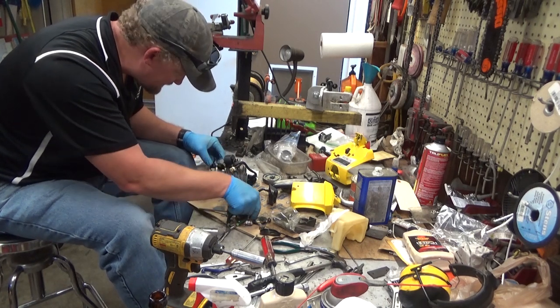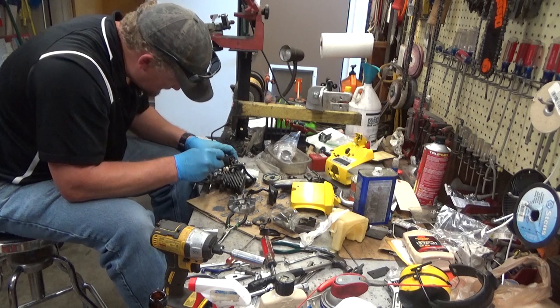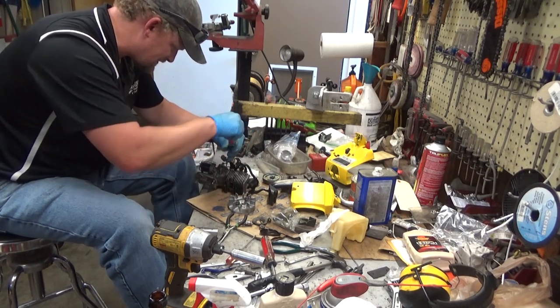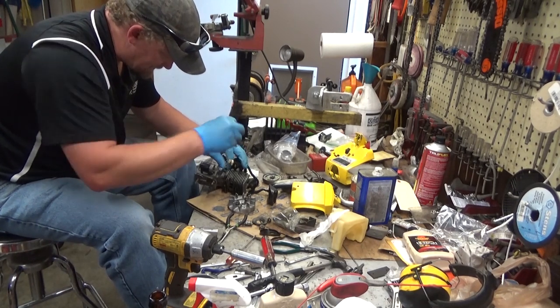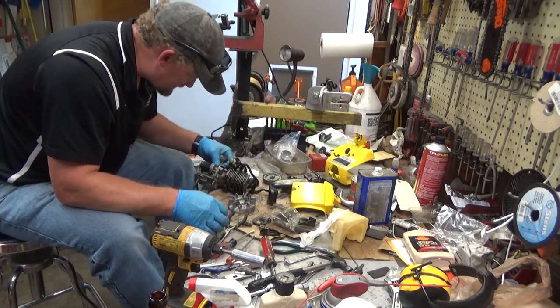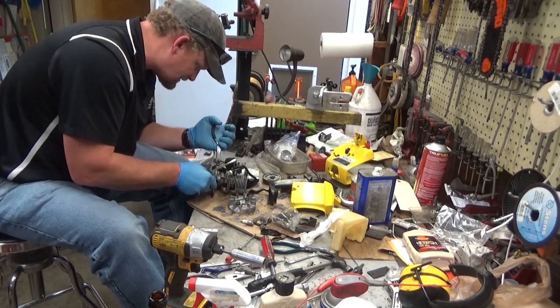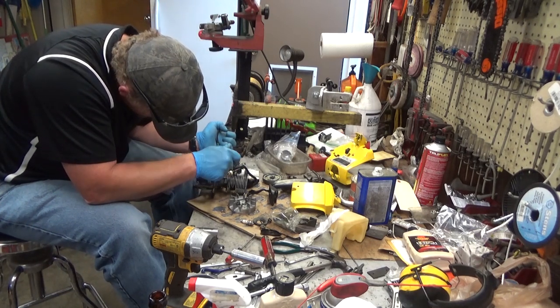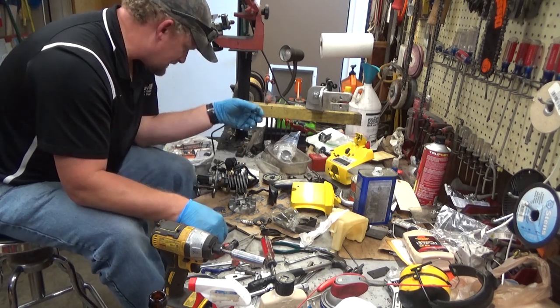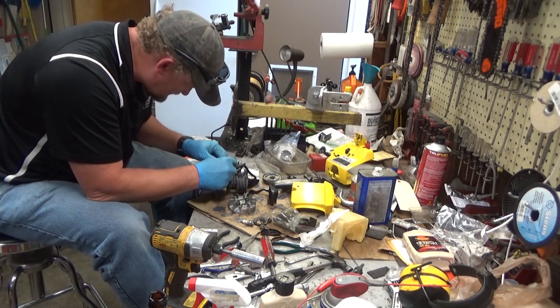Okay, I probably have that face in the wrong direction. You've got to be careful as you mount these condensers that you've got your wires away from the flywheel so that they don't rub and end up shorting out. And I'm not sure, in fact, I'm certain that I didn't get this one in quite the right spot. This is a part you normally shouldn't have to take loose unless you're going to split the crankcase to do a reseal or something like that. Then you'll be taking it loose.